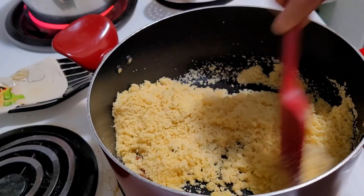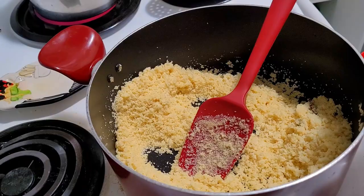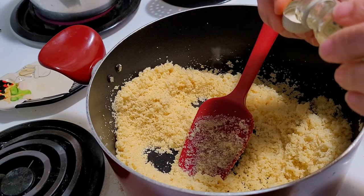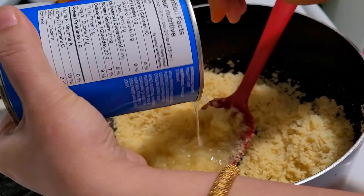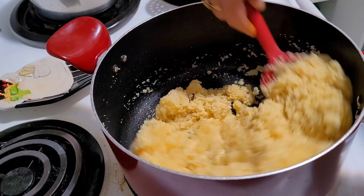Nicely roast the semolina until aromatic. For two cups suji we need six cups water — I have already kept it for boiling. In that I have added yellow food color. When it is roasted nicely, I am adding pineapple flavor essence, followed by the crushed canned pineapple. Nicely give it a good mix — at this point no lumps will form because the wetness of the crushed pineapple will mix well with the suji.